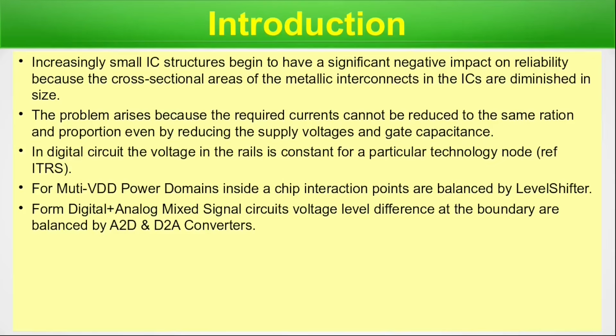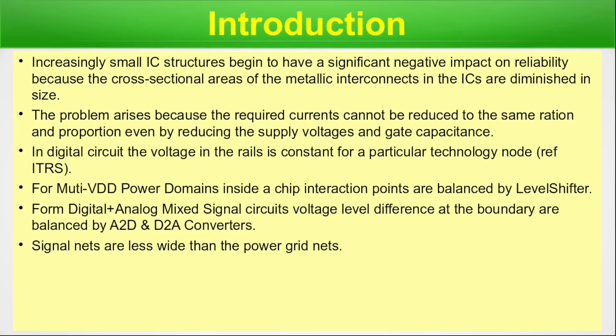Now in present days, mixed signal chips are produced in large numbers. If you look into them, you will find that analog blocks coexist with the digital blocks. So the third point, where we said that VDD remains constant, also changes a bit, because the analog circuit may require a different power supply voltage. The voltage exchange between these two blocks has to be handled by the interpreter, that is the A to D or D to A converter, based on which direction the signal is propagating. So this is another important point.